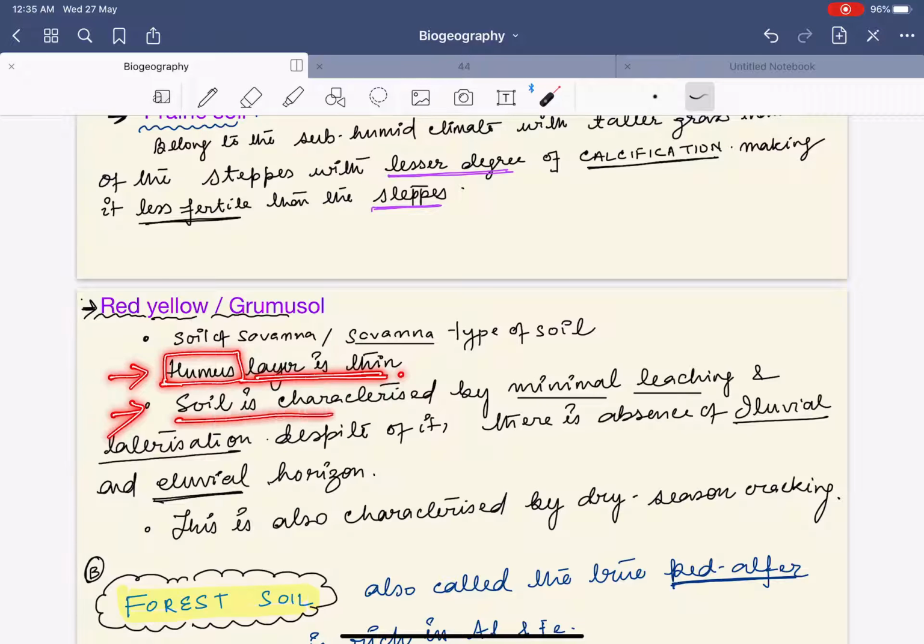Simple. Next, what we find in the long profile of the river is that, first of all, at the side of the river, this is your flood plains. So basically the flood plains are dominated by the coarse grain. What does coarse grain mean? In Hindi I would call it mota dana. It means the soil that has been formed is quite thick, and in the bottom, or I would say in the delta, the soil is fine grained.